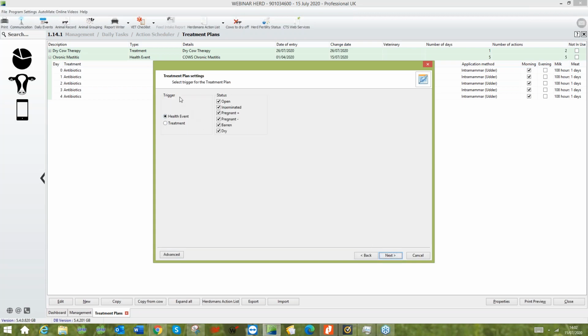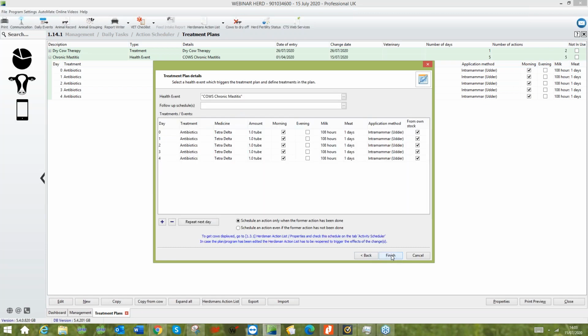And then click next. Now you need to set a trigger. We're setting the trigger on this mastitis one based on a health event of chronic mastitis. Then you can select the animal status that would be applicable for this treatment plan. I've just got them all selected at the minute. Then next again, and you need to enter the health event that would trigger this treatment plan to become available to use.